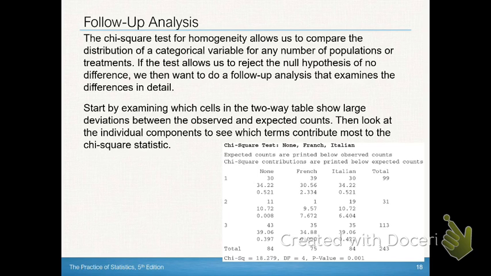Now, you might recall from when we did our goodness of fit tests, each of the parts of the distribution, I think we did colors of M&Ms. So we said each color had a contribution towards the distribution and how much it impacted the chi-squared test statistic. We have a similar thing here. So what I've given you here is some computer output, although this would be similar to your calculator output if you were going to use matrices as well.